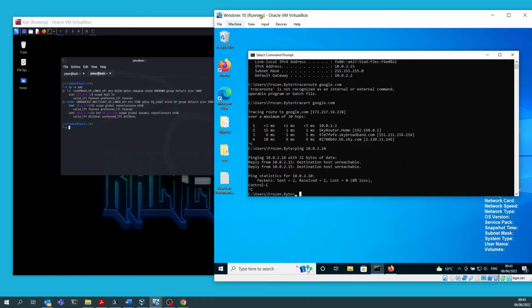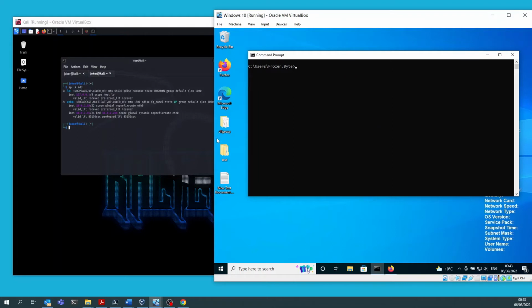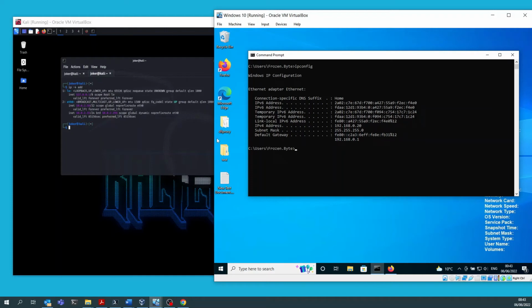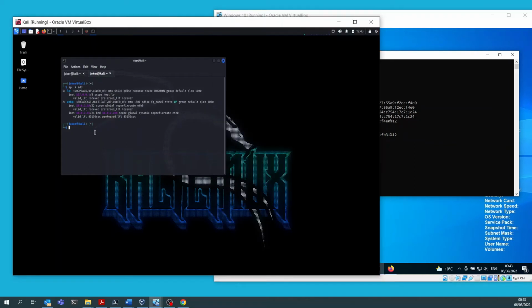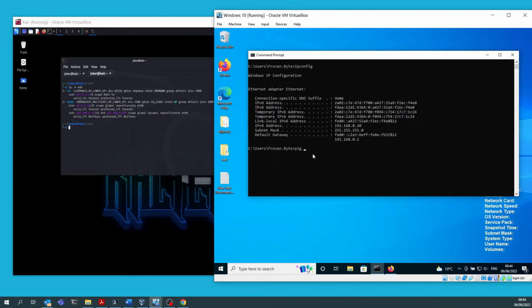I would recommend turning off your machines and then turning them back on with the right settings, but for my testing here, you don't have to turn off. So let's check again, and as you can see, my IP has already changed. Let's check our IP as well for our Kali machine. So I have got a new IP address, so let's try to ping that .22. And we can ping the Kali machine fine.